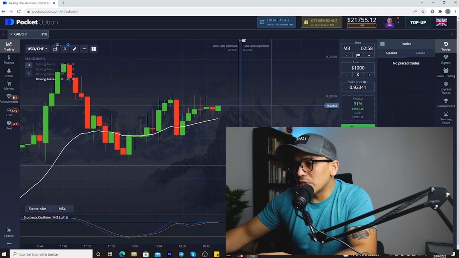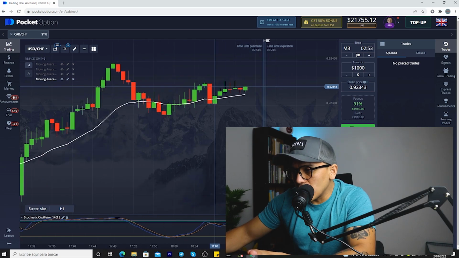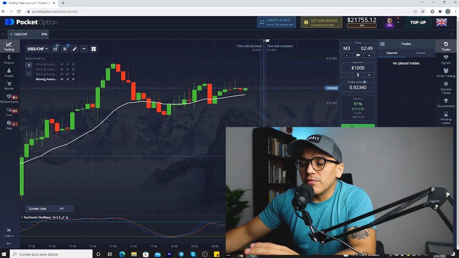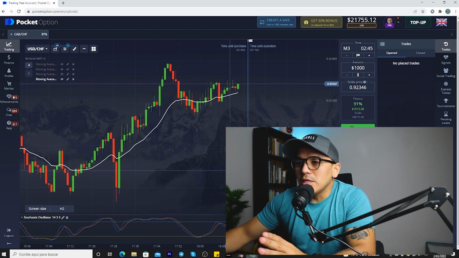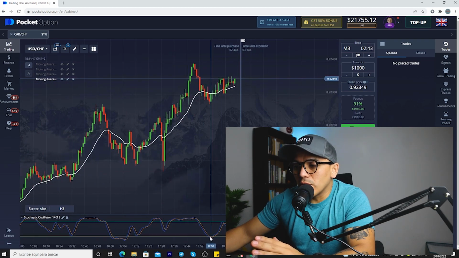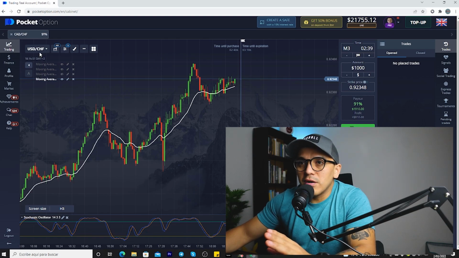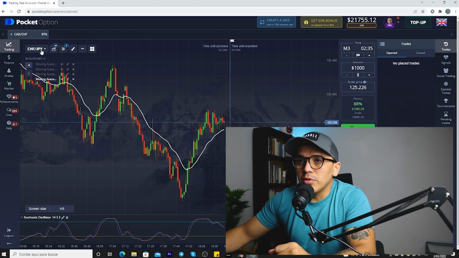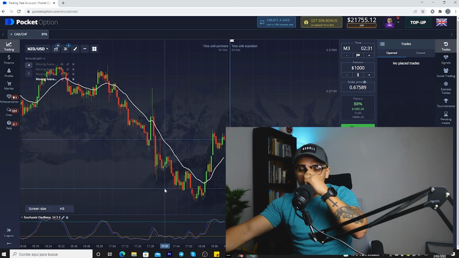Something that I noticed with this strategy is that it's even better if I wait for the cross in the period 80 or 20 for different signals. 80 for a put, 20 for a call. It's even better in the moment that I wait for the cross in this moving average you saw here. It's a more reliable signal to trade for a put or a call with this strategy for binary options.